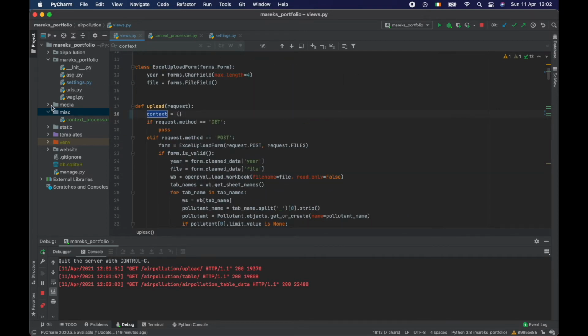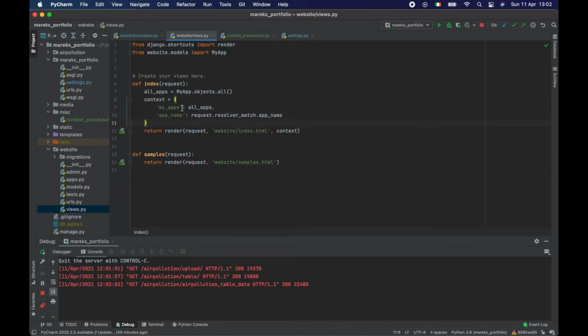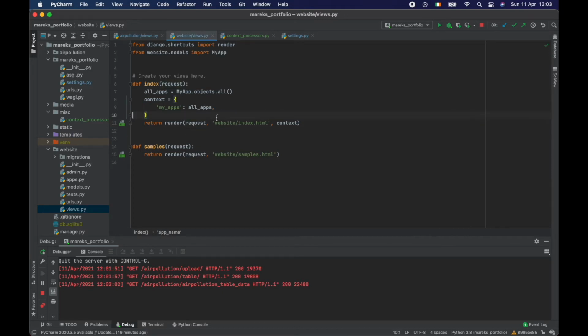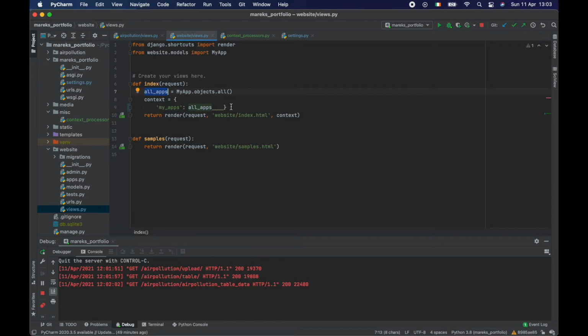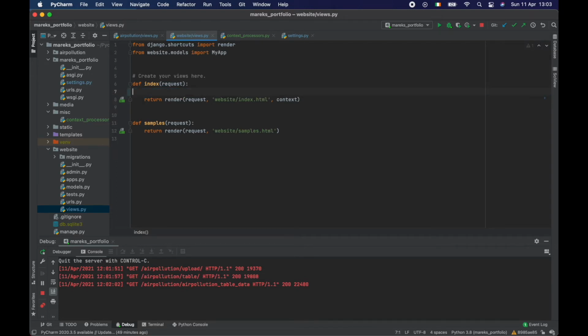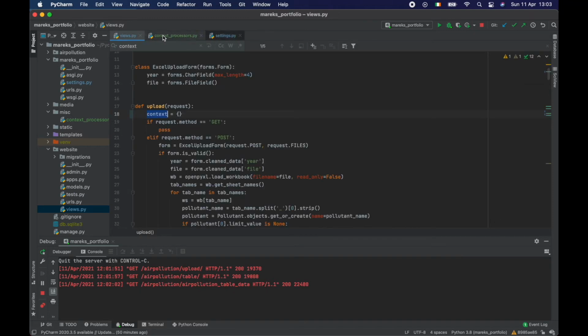Let's see in another, so in the website and views, let's just check, okay, we don't need this as well. So my apps is something else. Okay, let's delete this. I suppose we don't need my apps either because we changed the way we approach it. Oh yeah, now I'm thinking, because we had those apps in the database, we might want to generate our navbar using the database, but that's okay. Let's leave it for now.